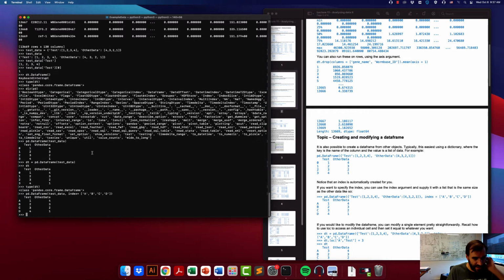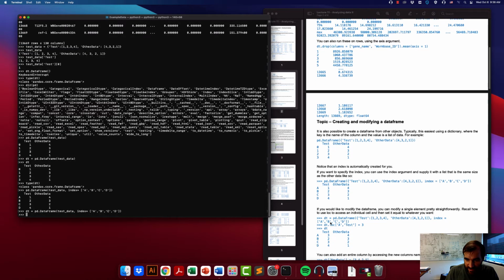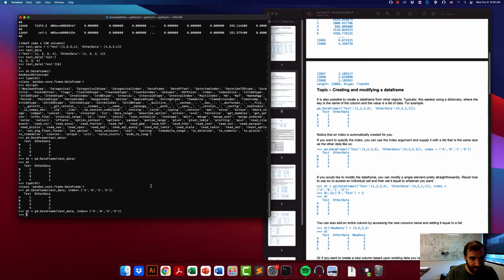So now you see that we have this data frame object, but instead of automatically constructing an index, so if you don't send it an index, it just automatically constructs one where it just increments numbers 0, 1, 2, 3. Now we've named it kind of the way we want. And so we'll make sure to store that as our data frame.